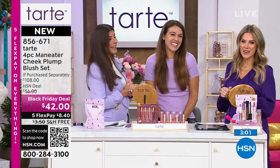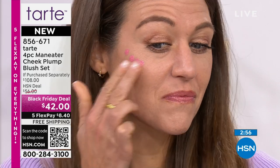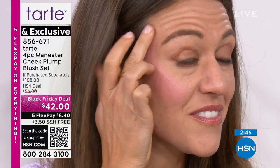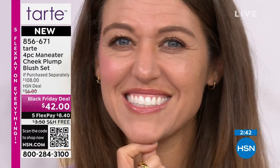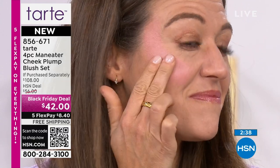Let's see the application — seeing is believing. Three dots right up there on the cheek. You're using your fingers so you don't lose any product. Look at the way Crystal applies it — it's lifting, it's plumping, it feels good. Right on the apple of the cheeks. Hello cheekbones — we didn't see them a little bit earlier but now we've got them. You just look healthier, you look fresher.